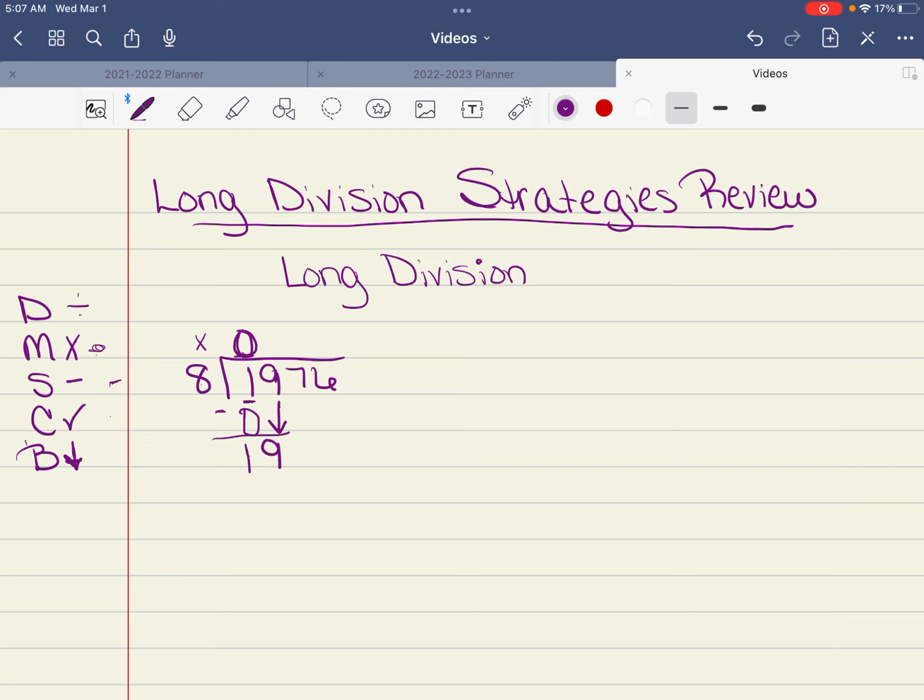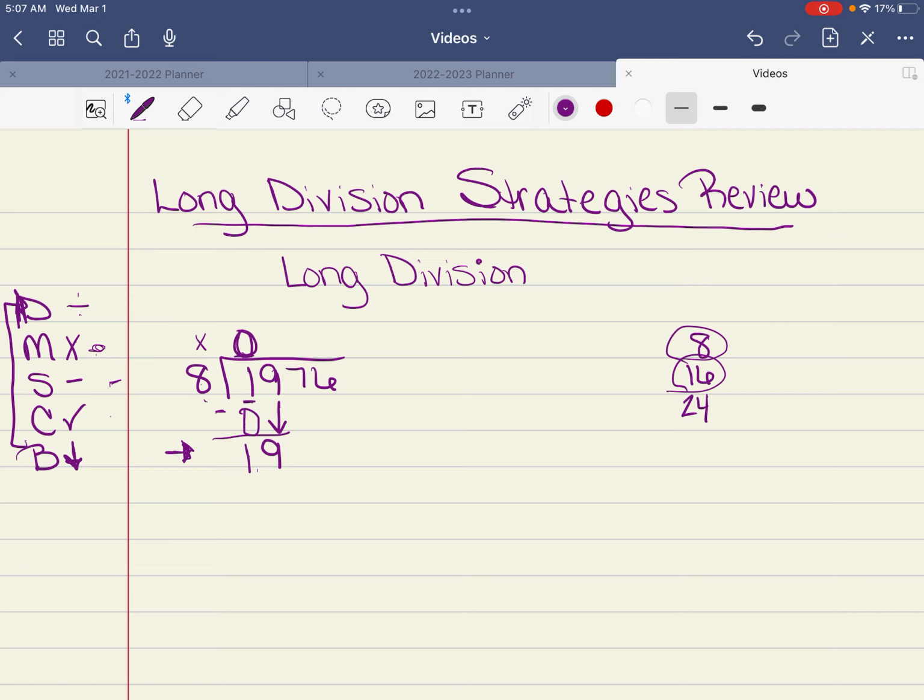All right, so once we bring down, we have to repeat all the way back to the top. And we're back to divide. But our problem has moved down the page. So now we are right here, and we are dividing 19 by 8. Well, if I have 19, how many groups of 8 can I get out of there? I may come over here and make a skip count chart. I might draw some pictures. There's lots of things I can do here. But I can see that I can get 2 groups out of 19.